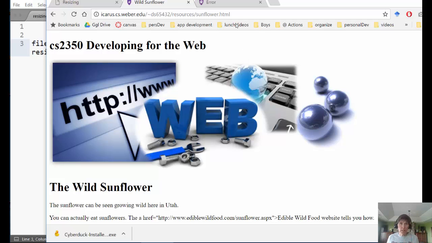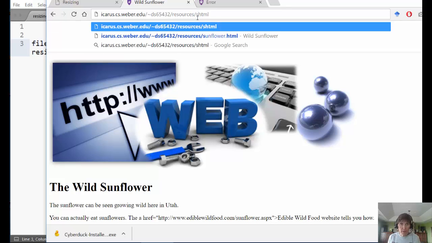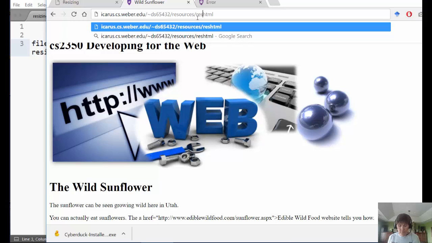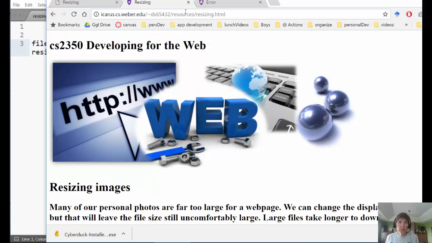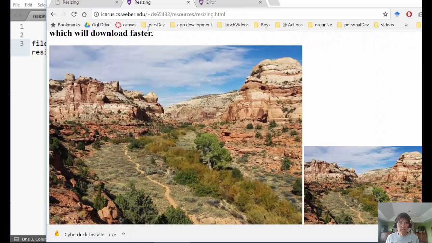Error number four is a capitalization error. So let me show you this resizing file. This is resizing.html inside resources, so I've added the URL correctly. So everything's fine in the URL and showing.